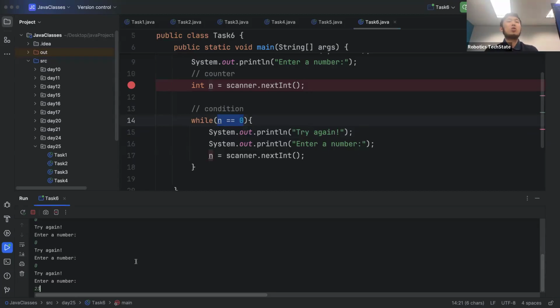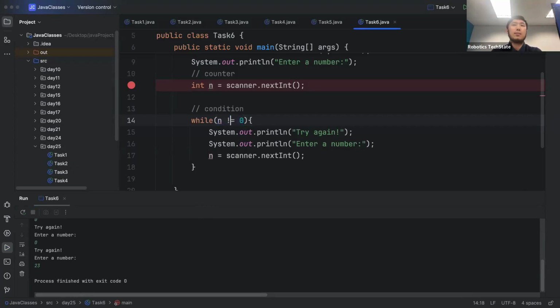But when I enter 23, is the condition true or not? No, it's false. So when the condition is false, no more try agains.